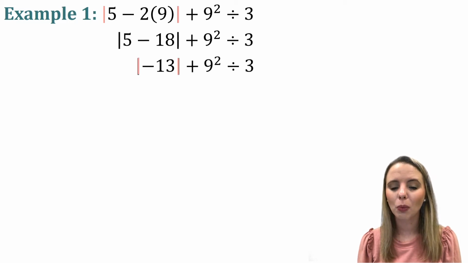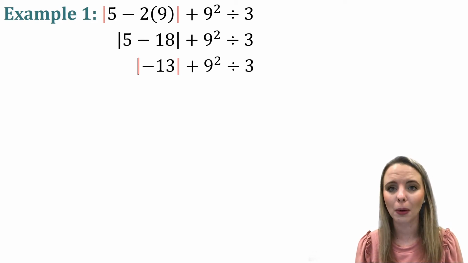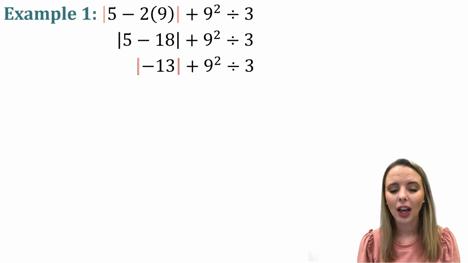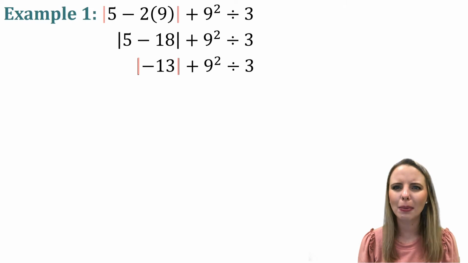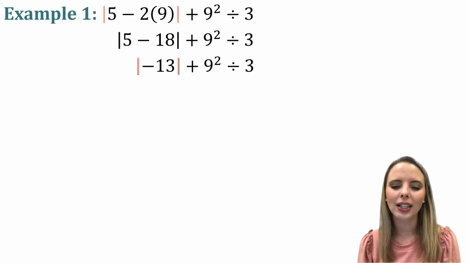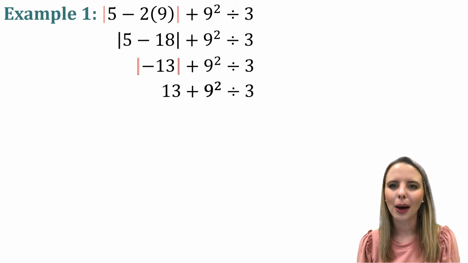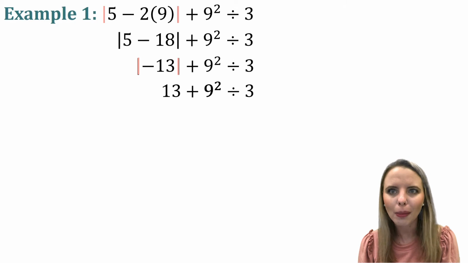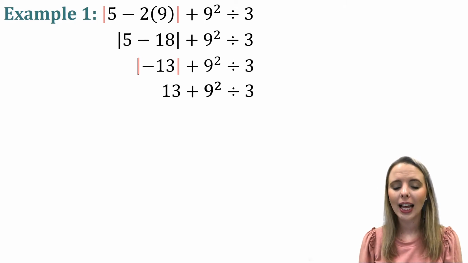But once again, what does absolute value mean? Absolute value is the magnitude of the number, meaning the distance from 0. So whether we're on the positive side or the negative side, how many steps is it going to take us to get back to 0? In this case, it's going to take us 13 steps. So absolute value is always positive, and that is why, because you can't take a negative amount of steps. So we've completed our parentheses.